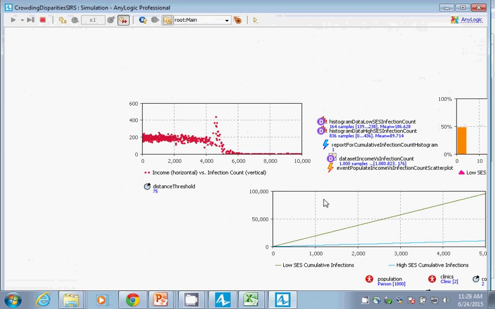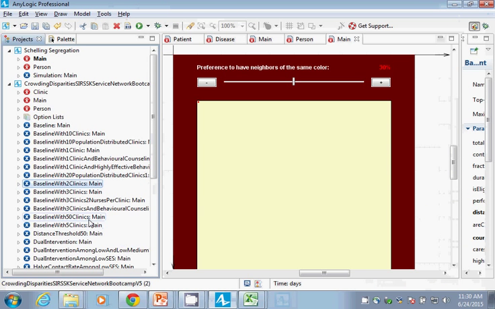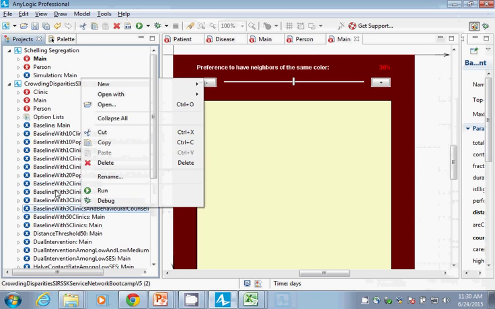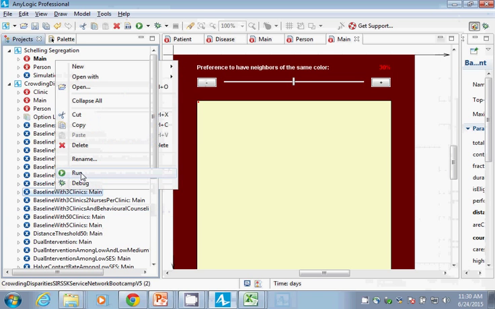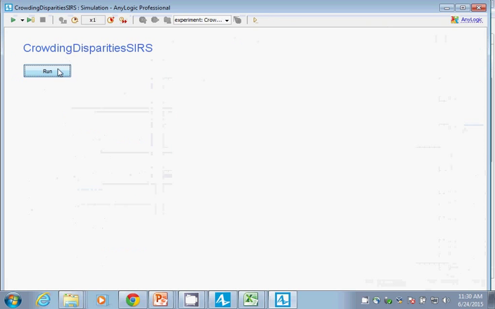You now see this, it's interesting. We have this set of lower income people that have comparatively fewer counts here, and then we have this group right here at that income level, and we could investigate why that is, or we could look at additional interventions. One that we saw yesterday, for example, was with three clinics, and we saw that sometimes this could actually wipe out the infection altogether.